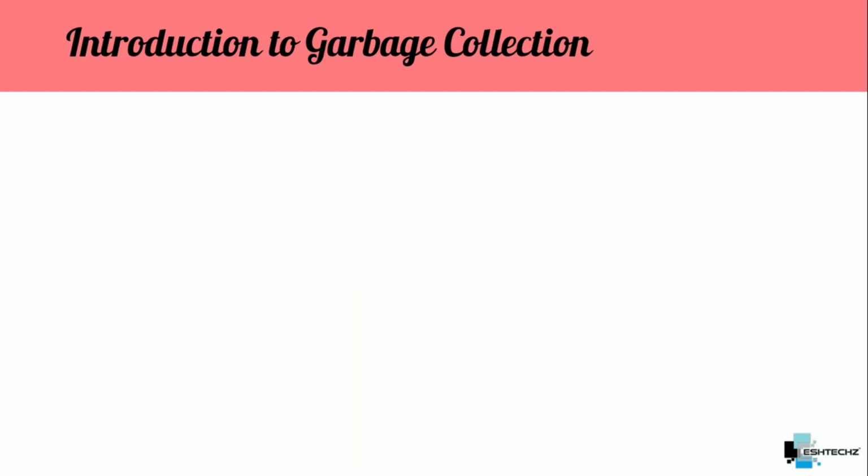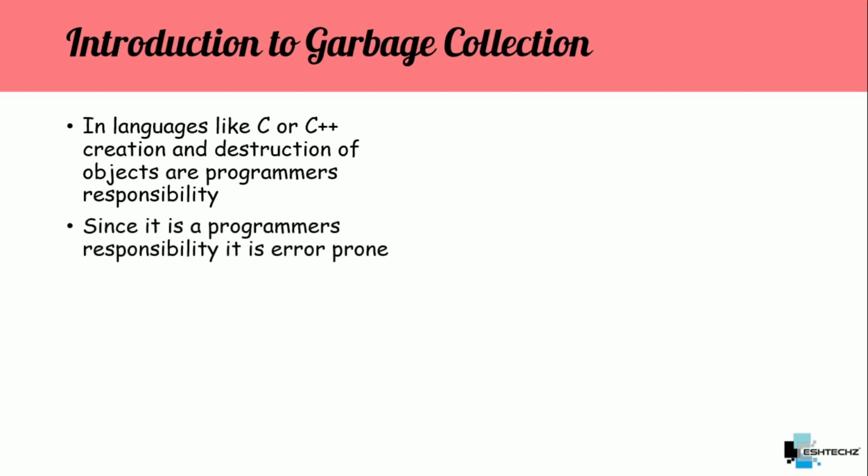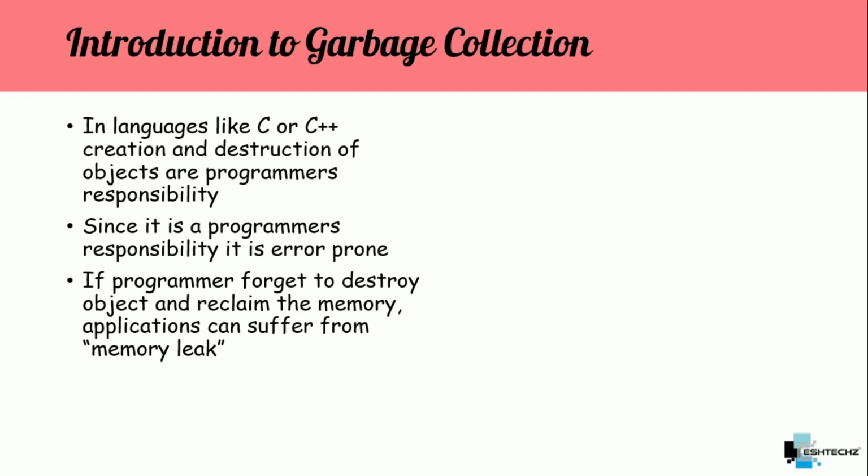There are languages like C or C++ wherein the creation and destruction of those objects is the programmer's responsibility. Since it's the programmer's responsibility, it is error prone. The reason I'm saying this is because if the programmer forgets to destroy an object or reclaim the memory acquired by that object, the application can run into a memory leak situation.